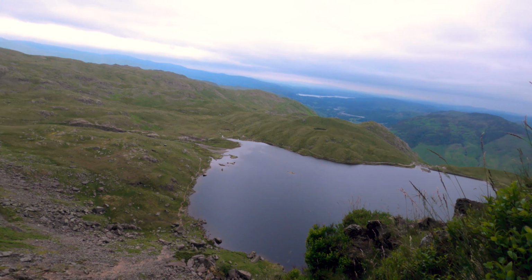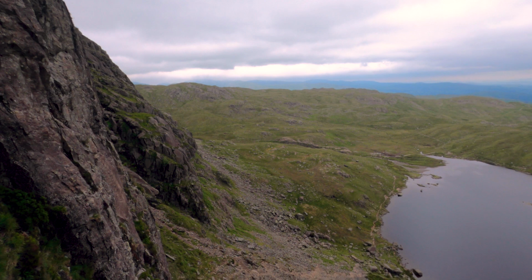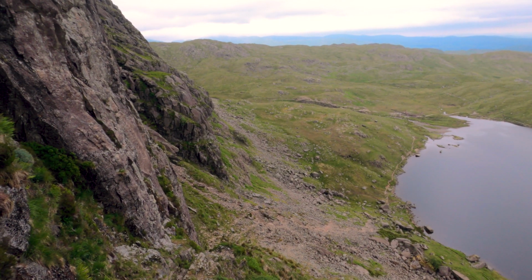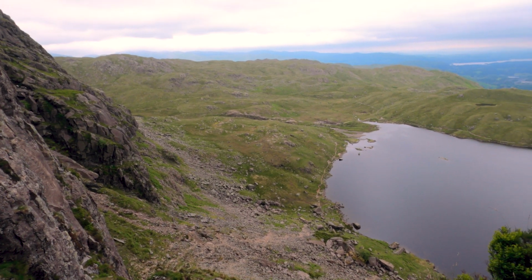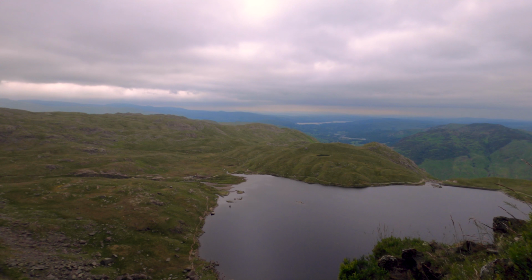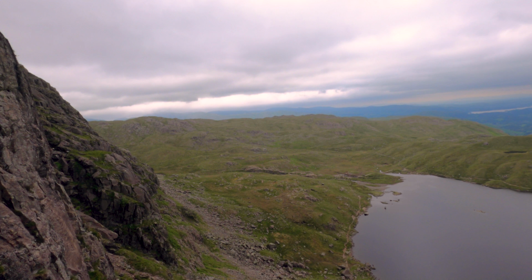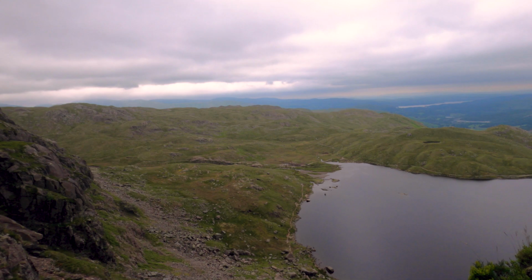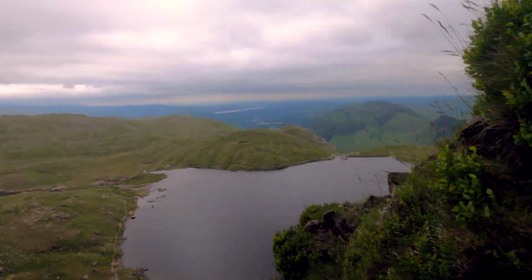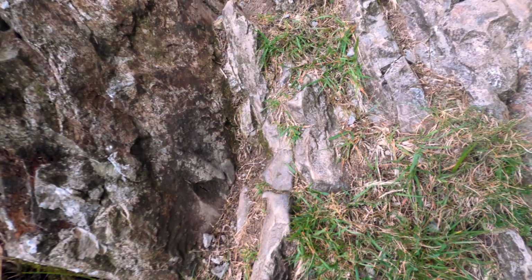So I'll just stop here for a little bit. There's little areas where you can stop and stretch your back a little bit, because you're leaning over a lot, leaning forward, trying to keep your centre of gravity quite low. Hopefully you can see what I'm seeing here now on the old GoPro. Sheep are making a hell of a noise. Hopefully the wind isn't too noisy for you. It's not too bad, the wind, but there's a breeze, and these GoPros don't like it when there's any breeze. Right, let's carry on a little bit further up.